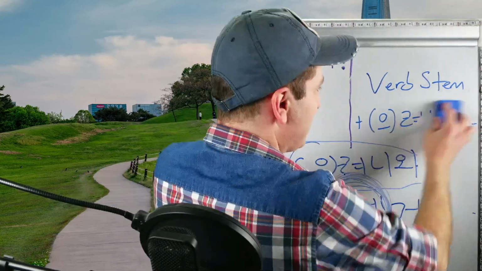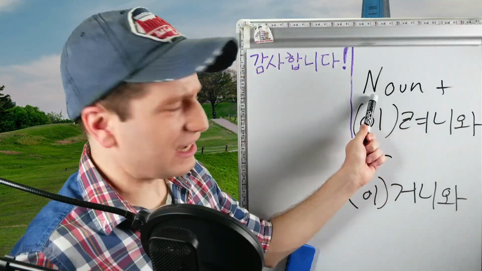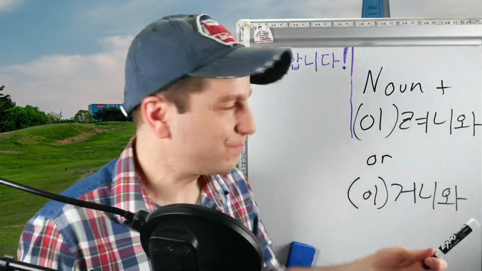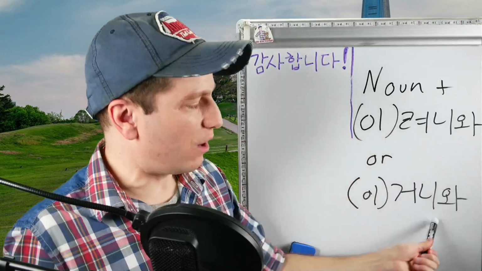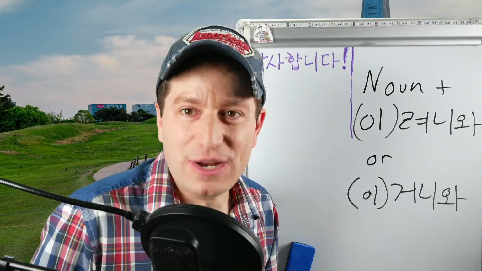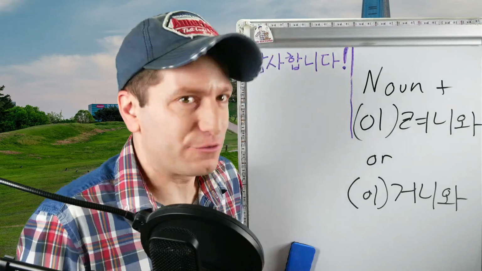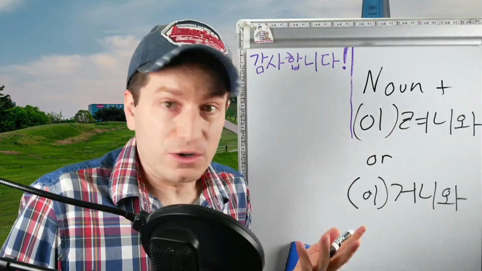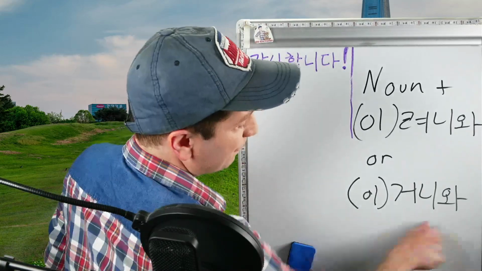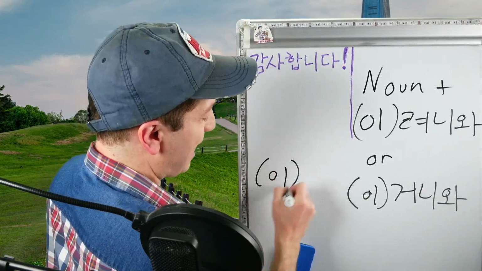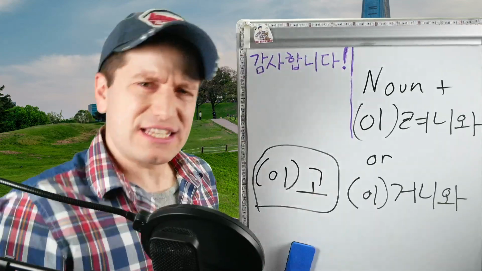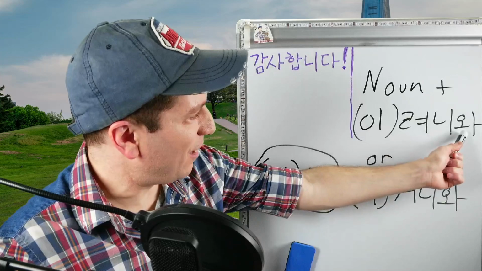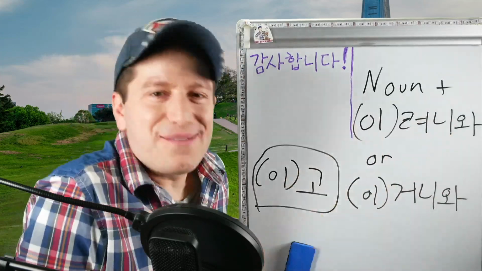Okay. Well, when you use a noun, you're gonna attach 이다 at the end, right? You wanna say something is a noun. So something is a noun, 거니와, and the same usage we had before with 거니와, right? Just now the verb is 이다. But when you're using this form with a noun, you have two options, therefore. You can either use it with 거니와, which is essentially the exact same thing as 고, right? But then you have a second option, because 려니와 can also mean the same thing. 이려니와 with noun is the same thing too.